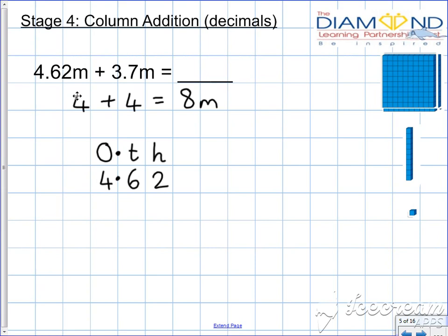And now when we put 3.7, it's really important. One of the common mistakes is that the children don't line up the decimal points. So to make sure you put your decimal points in, you write 3.7. And it's good to make them put the 0 in to make sure that they've got the same number of decimal places, and then it seems a bit easier to work out.